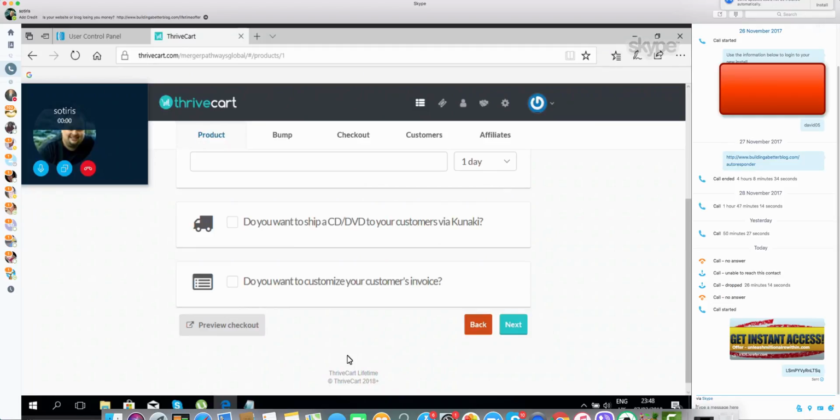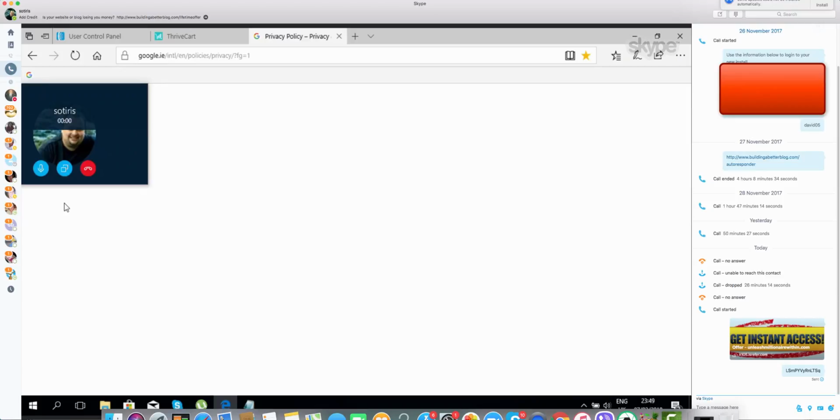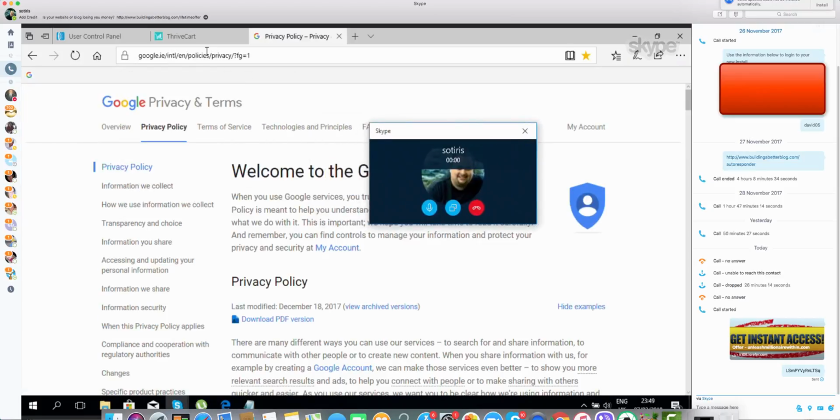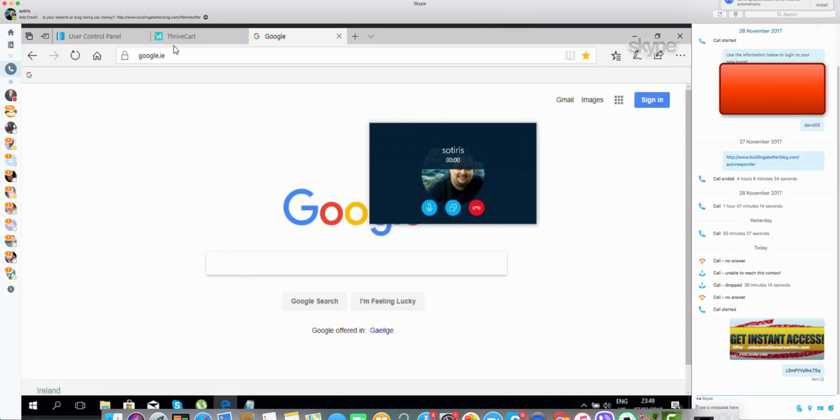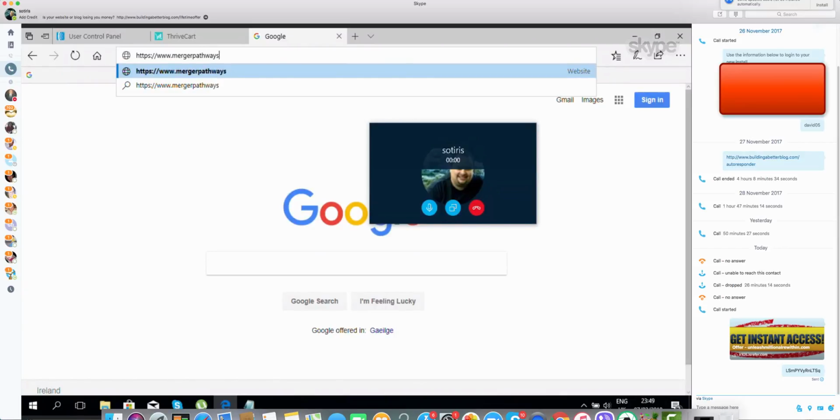Actually, we can do this now, Gavin. If you want to go up, open another window for your blog. So it's mergerpathwaysglobal.com/WP-admin. www. Don't worry about Google, just up in the top. Yep. So merger. Oh yeah. Get rid of the Google IE first. Okay, so it's mergerpathwaysglobal.com/WP-admin. Now this will be yourwebsite.com/WP-admin. You know the slash, no, that goes after .com.